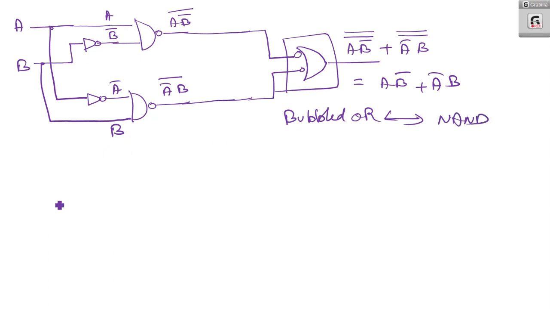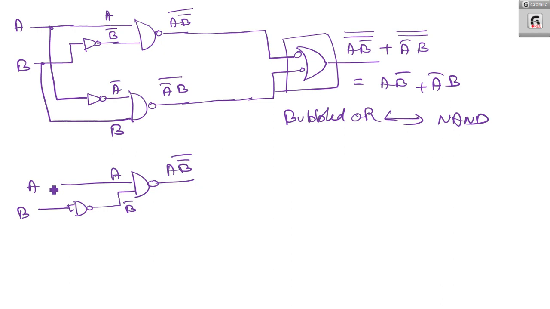So now we can replace it like this, with A and B, and give a NAND gate here. So you get A B bar, the whole bar. Now coming to A, A is noted, so what we get is A bar.